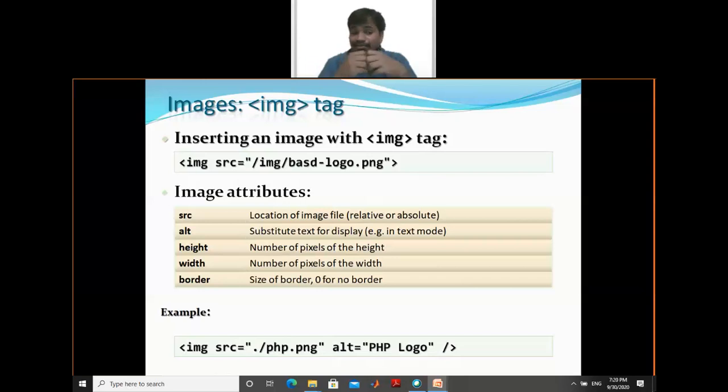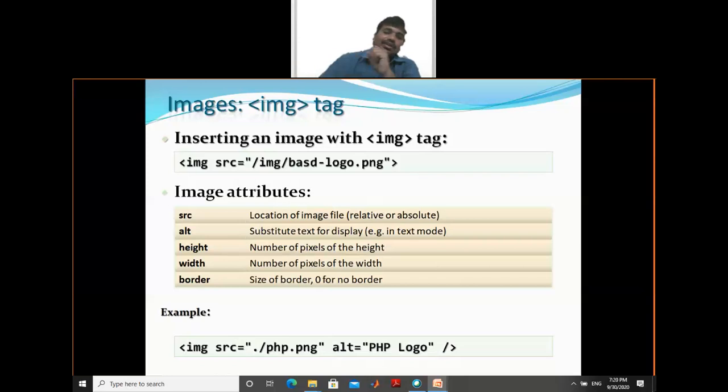But if your image has very poor quality and you extend the height and width, the image will become very blurry. So with a high definition image you can change to any size, and it adjusts automatically, and a clear image can be seen.